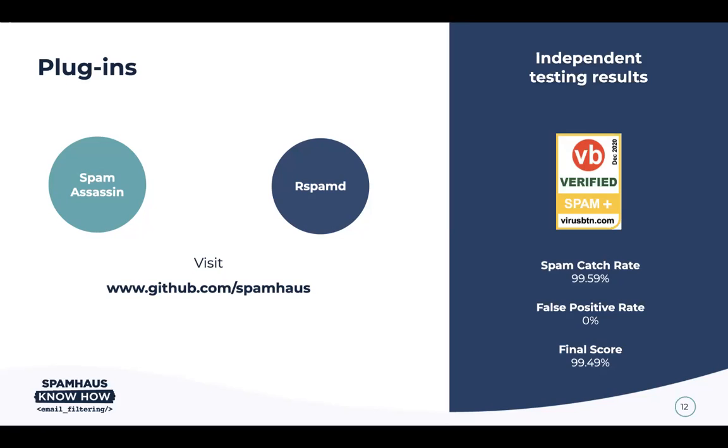As a matter of fact, let me point out that, to be specific, the testing operated by Virus Bulletin is actually performed against the SpamAssassin implementation. That is not to say that Rspamd is any worse. It's just that is what we have been tested. Let me add a little bit of information about this.